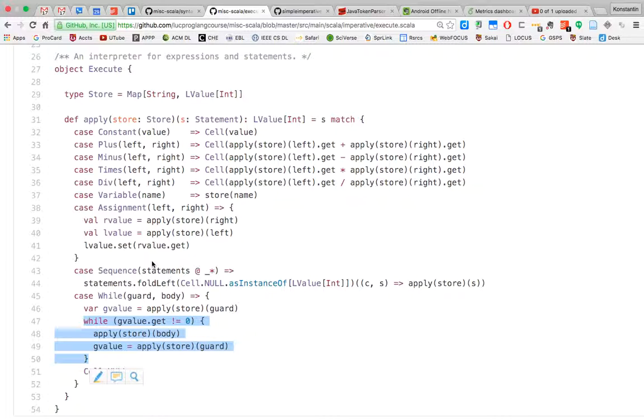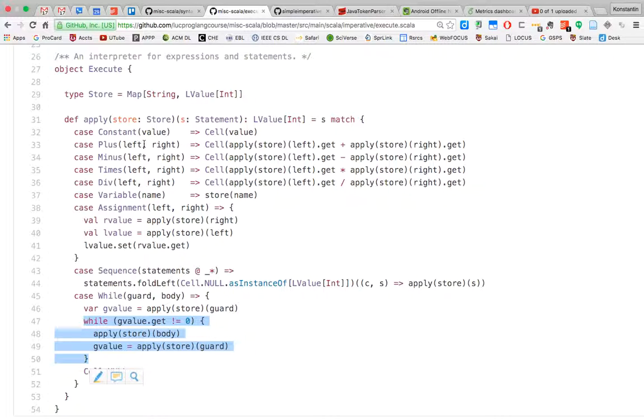But anyway, what I actually like about using a Scala while loop is that you can see how we're using a similar construct, in this case the Scala while loop, in our host or implementation language to support the corresponding construct in our target language, which is the language for which we're implementing the interpreter, which is our mini JavaScript.